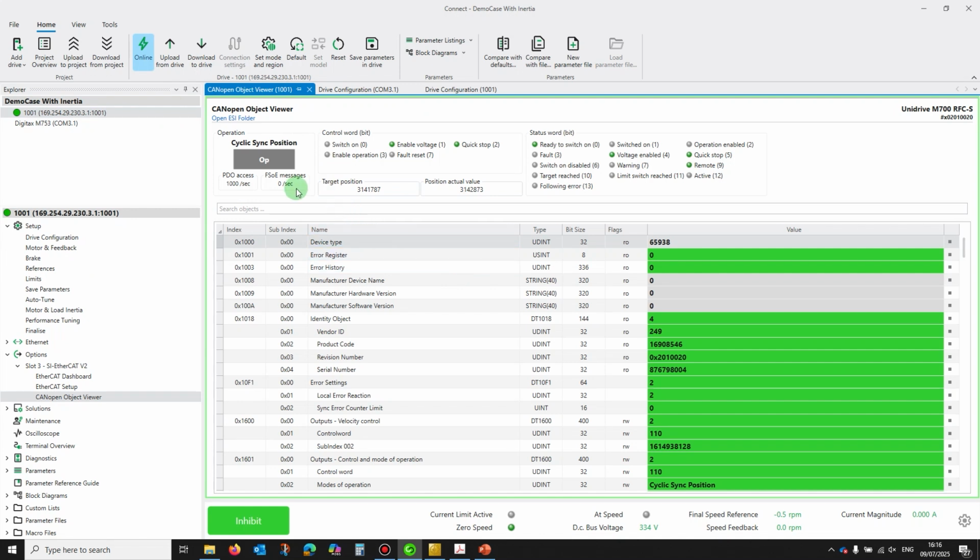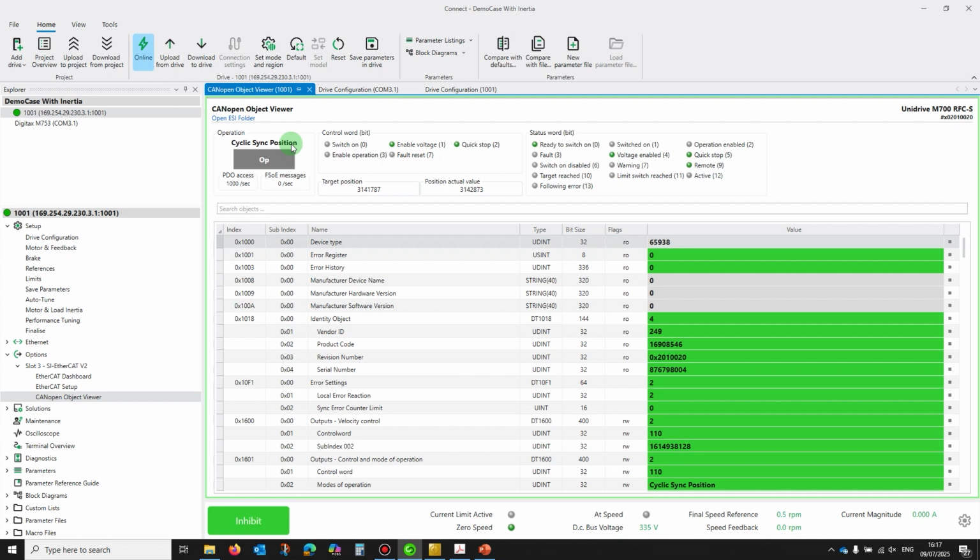Now, what you can see over on the left here is the operation window. And the operation window tells us some useful information. So to start off with, it tells us that the operating mode of the DS402 interface is cyclic synchronous position. If you don't see cyclic position, it could be that you're homing, or it could be that the interface hasn't started.